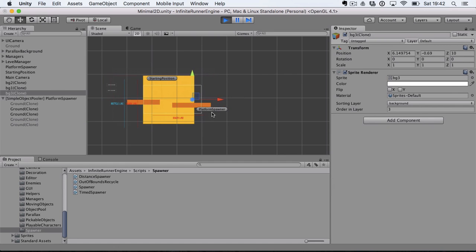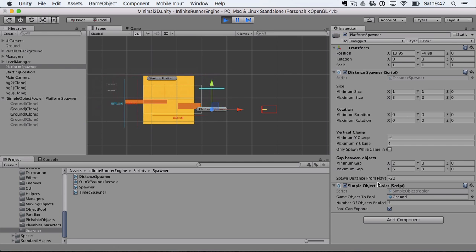The other thing to know is that on the object poolers, you also have an option that you can check or not, which is that the pool can expand. So let's say you've provisioned only 5 objects in your pool, and the spawner spawns more than you had expected. If you've checked that option, the pool will expand and provision for more. Of course, be careful with that, because if you check that option and maybe forget to put the recycle line in the scene, you will spawn an infinite number of objects over time.